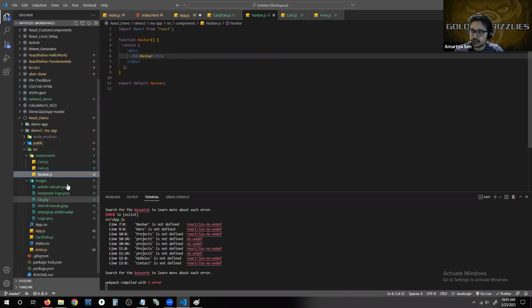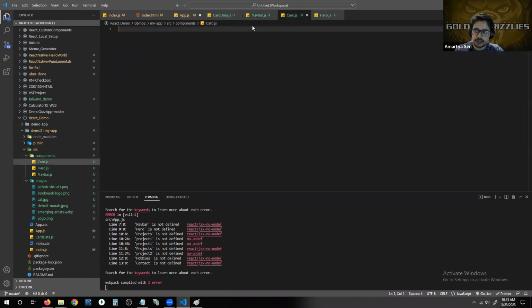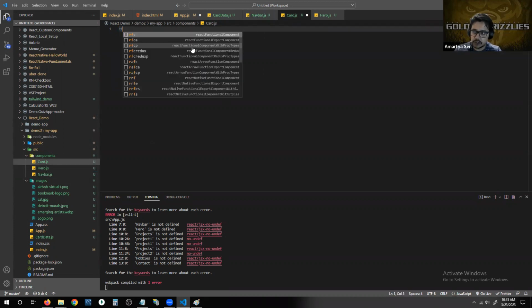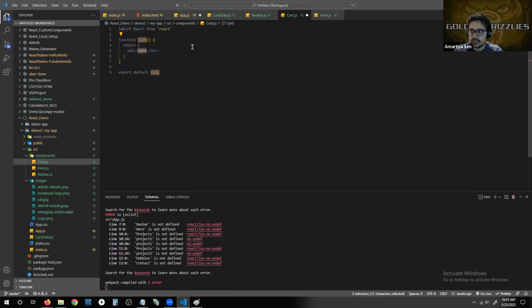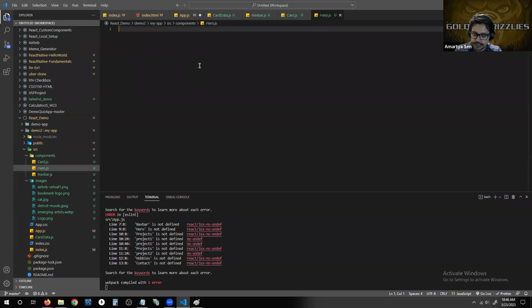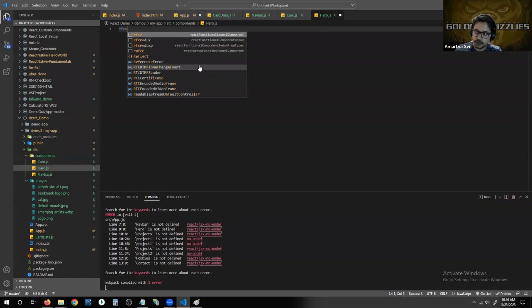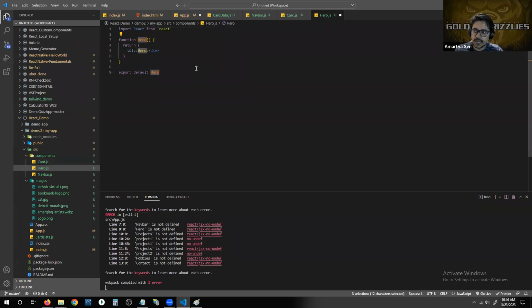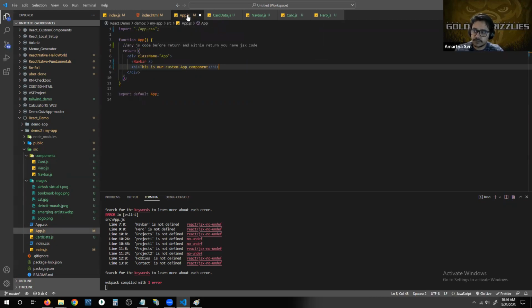So let's move on to our Project Explorer file. Here I'm going to do the same thing for the remainder of the two functional components that I have. So again, React functional component with export. Okay, hit enter, and this gives you this whole thing. If you save this, you lose the first bracket since you only have a single line. So that is kind of annoying all the time. Anyway, functional component export, hit enter, and then we have the boilerplates for all of the three different components that we have.